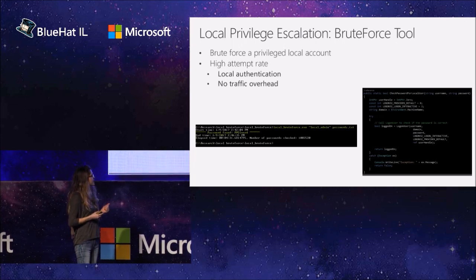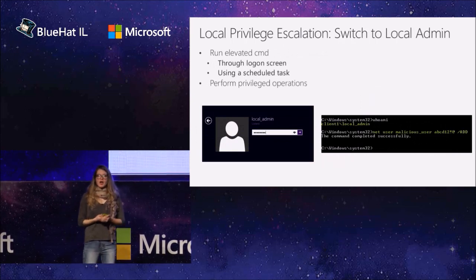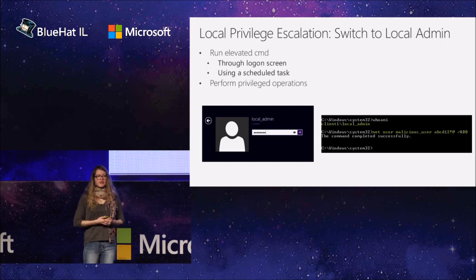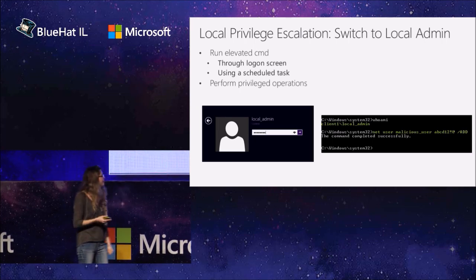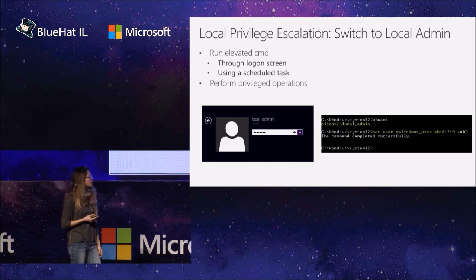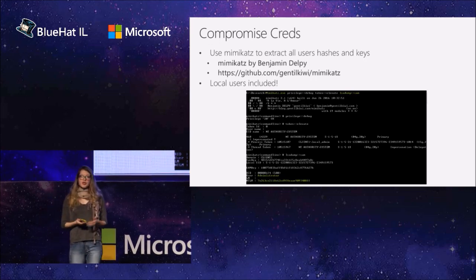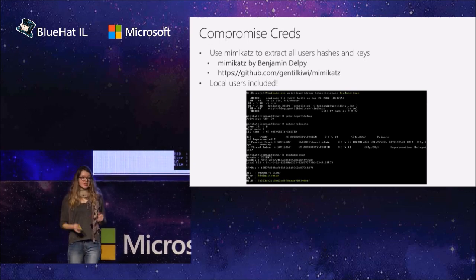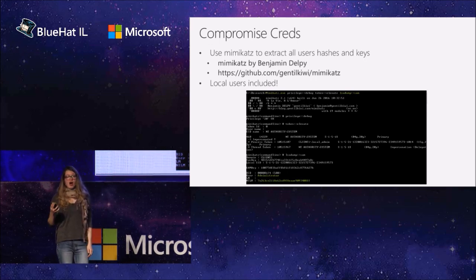So here we were able to guess the password of one of the local admin accounts. Attackers can now switch to the local admin context and perform any operations that require high privileges. They can gather any valuable information from the machine — usually credentials — so they can eventually get to the domain admin credentials. They extract all hashes, keys, tickets, any valuable files. One of the more interesting things is extracting all the password hashes of all local admin users, including the hash of the built-in local administrator account that attackers may not be able to brute force. However, we do not need the password in plain text — it's enough to compromise any admin account to get all password hashes.